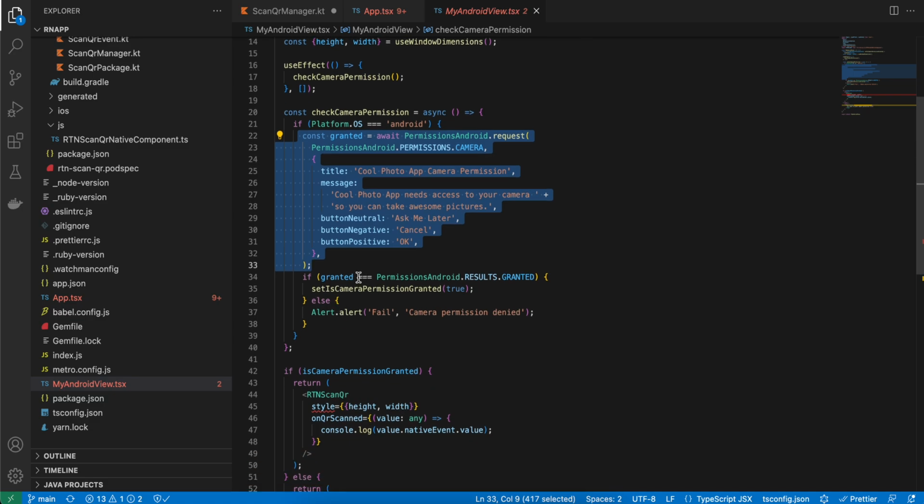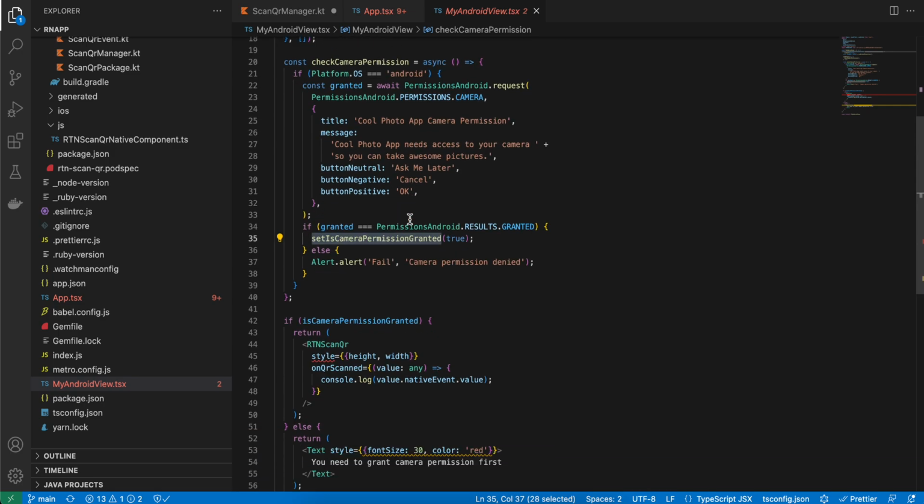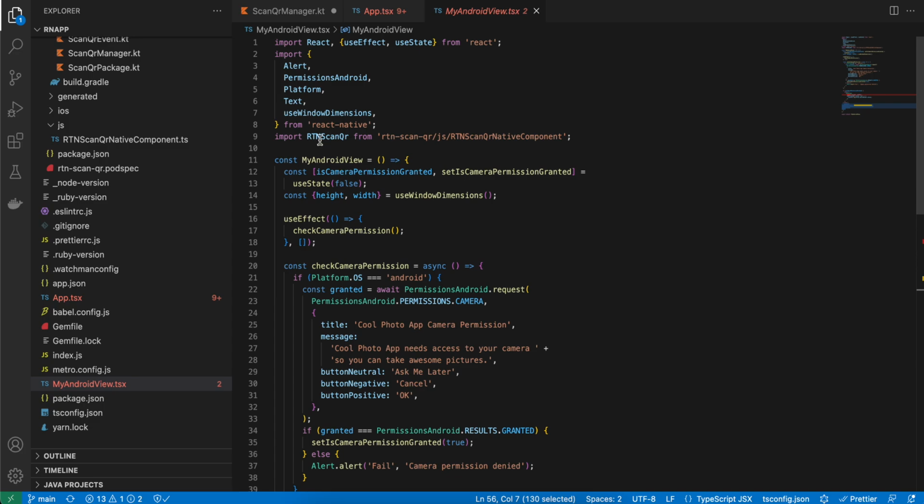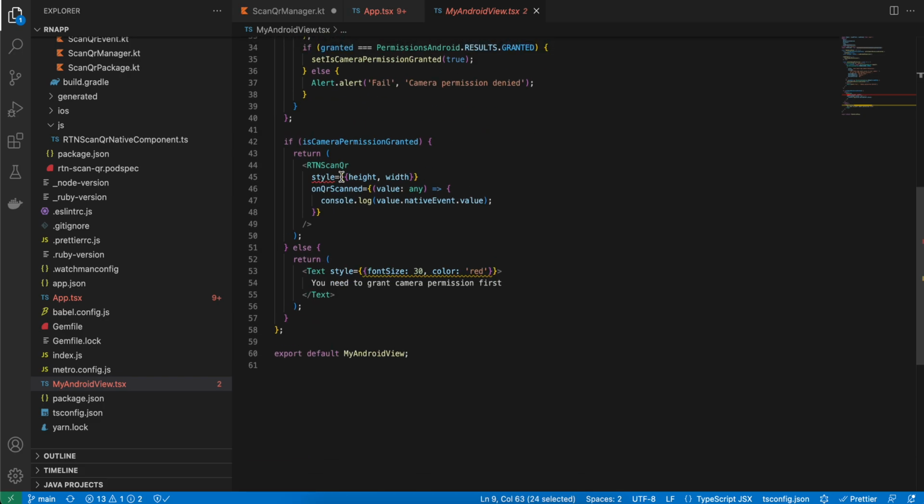If the user has accepted the camera permission, I'm setting this useState to true, and if the useState is true, then I'm rendering our native component. If it is false, then I'm rendering a text component, and I am importing the rtn-scan-qr from rtn-scan-qr/js/rtn-scan-qr native component. Here you can specify height and width, and inside this you will see the actual value which has been scanned.